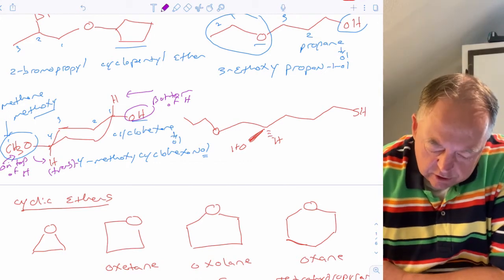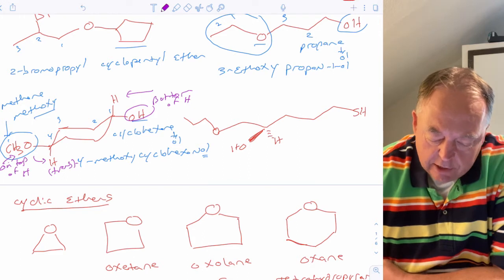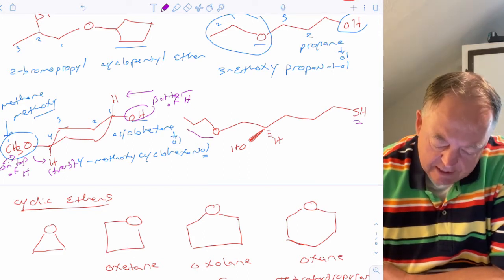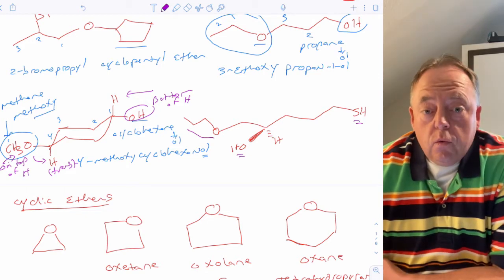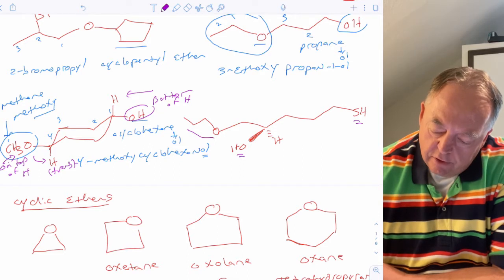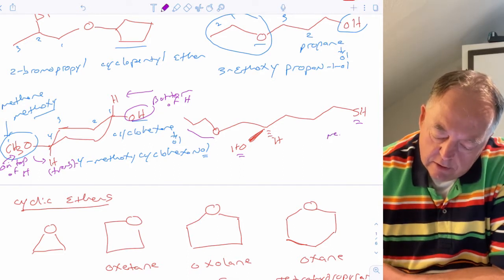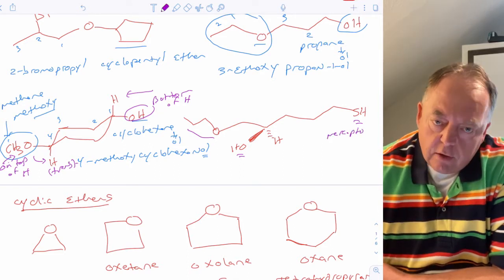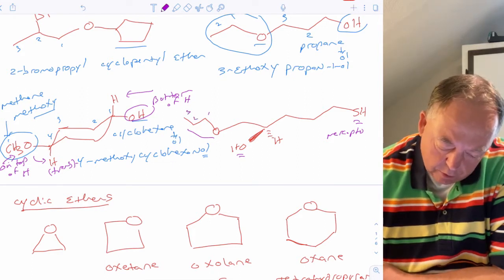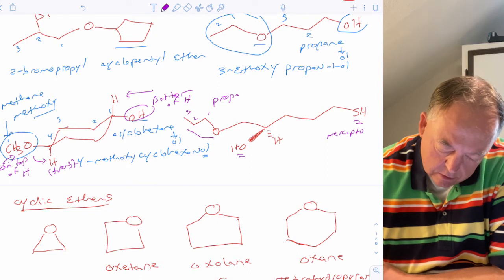Okay, and the next one, just another level of complexity. So now you have three functional groups. You have the thiol, you have the ether, and you have the alcohol. Which one has priority? It's the alcohol. So if you remember what to call thiol when it doesn't have priority, that's called mercapto. Here you have 1, 2, 3 carbons in the ether, so propane would become propoxy.